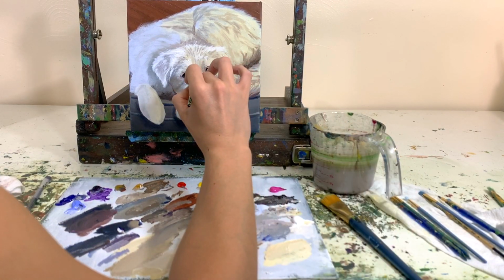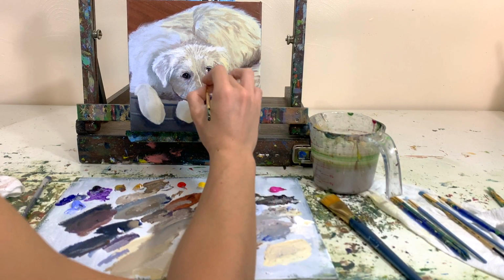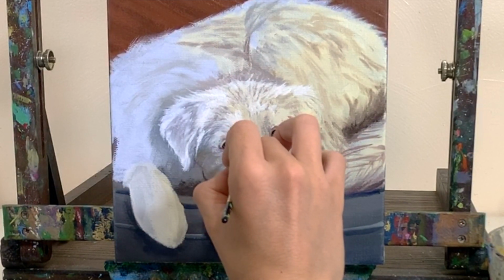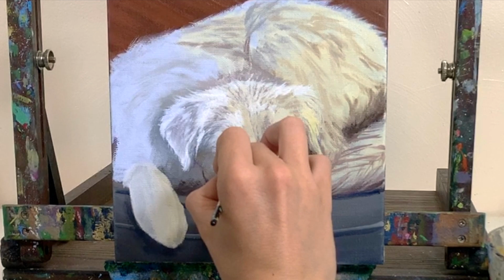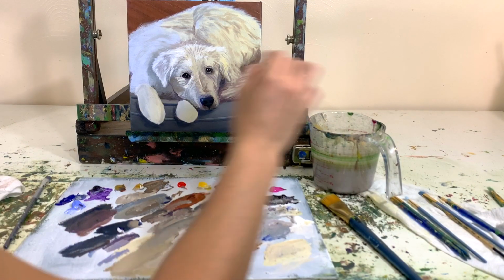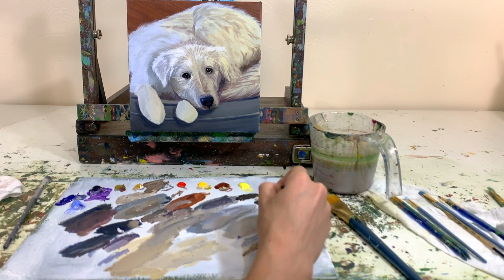I've got a pretty light highlight right on the right side of the snout, and the rest of it just kind of fades into shadow. Kind of got a white highlight right there. And we've got like a highlight in the shadow.